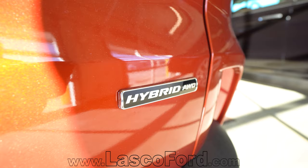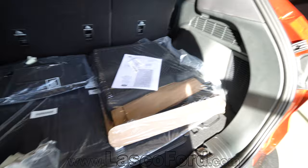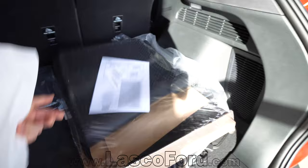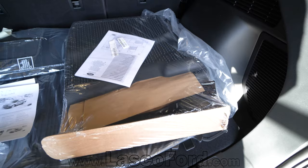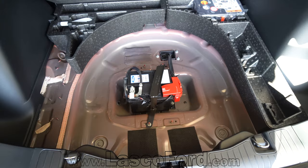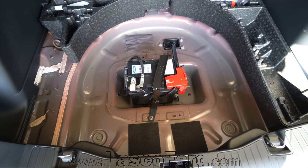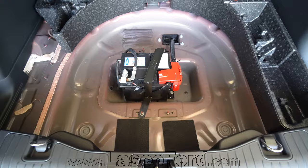Let's go ahead and take a look in the back — got a little surprise for you back here. Obviously all kinds of floor mats. This vehicle is headed up to Traverse City, Michigan, so it has the all-weather mats right here, standard mats right there — great for all the snow they get. You'd think there'd be a spare tire under here, but it's actually the standard battery to the vehicle. The hybrid battery is located underneath on the passenger side of the vehicle and is non-intrusive, so it doesn't take up any cargo room. They relocated this standard battery back here, and there's no spare tire, so you're going to save on weight. They have an inflation system for you instead.